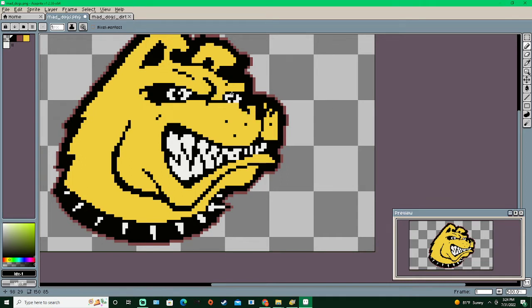Kind of in deep focus mode here, trying to get this to look not horrible. Oh, I think maybe less white and more... Oh, that's stupid.